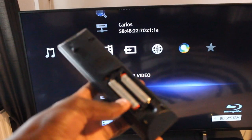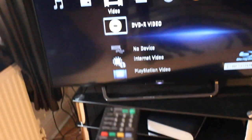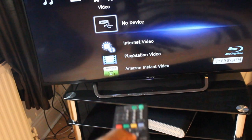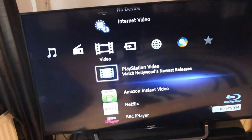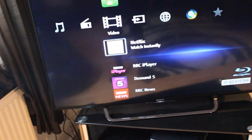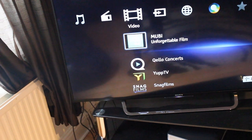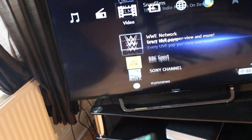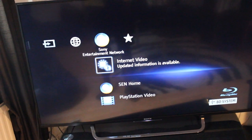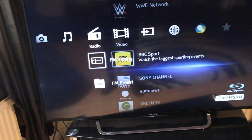I've lost the cover of the remote, that's the only thing that's happened, but the remote really fully works, which is great. If I come here and try to use the remote, you'll see that it works perfectly. We'll have a look at the features that come with it. It comes with Netflix, you've got your BBC iPlayer, you've got all that. You do have a lot of things on here, and you can connect it to Wi-Fi, which is great. So internet, everything, that one still works. In general, it does still work perfectly.